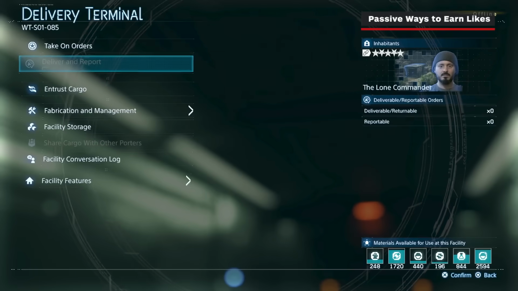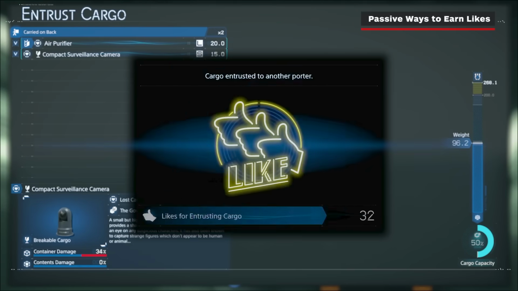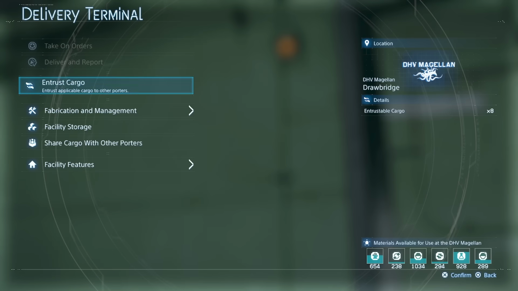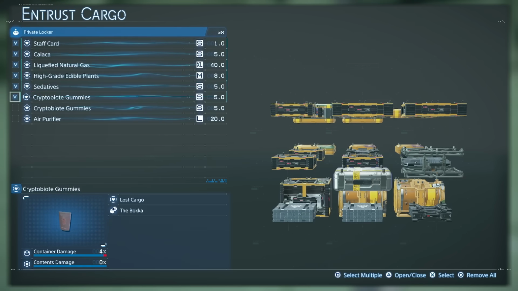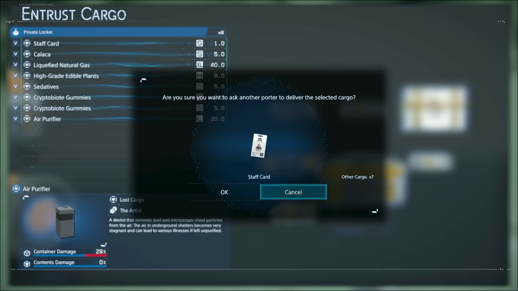Just like in Death Stranding 1, you can use other porters, even offline ones, to deliver cargo you can't be bothered to deliver yourself. If you're anything like me, you probably have a bunch of lost cargo collecting dust in the Magellan private locker. So why not entrust it to other porters? Sure, it may take several hours for the likes to come in, but hey, you weren't going to deliver it anyways. Might as well let someone else do the work.